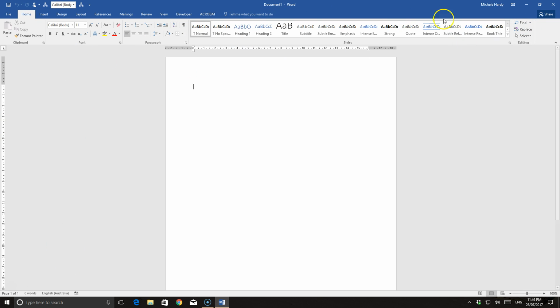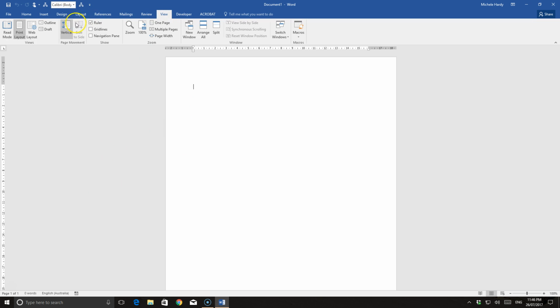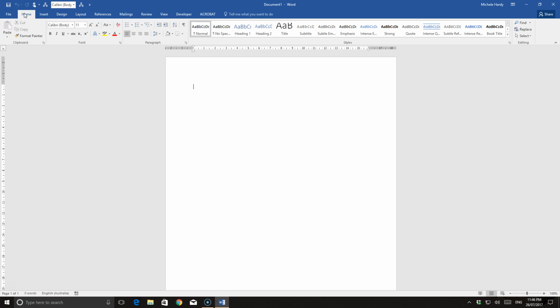What you'll notice is I've got mine set up the way I like it, so I have the rulers on, and that's the first thing I would turn on. You can do that going into View, and the little checkbox here under Ruler: turn it on, turn it off, on, etc. I have that on by default just because you can do lots of things with the ruler, lots of page setting, tabs and things like that, so it's good to have it on. Let's go back to the Home ribbon.